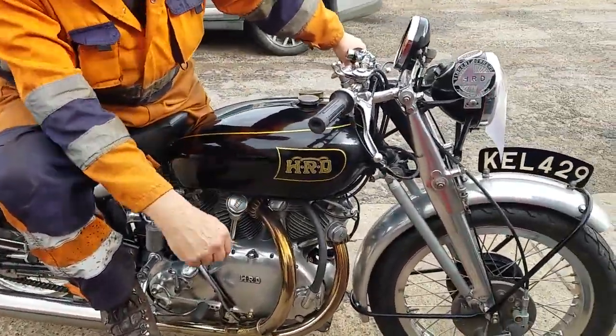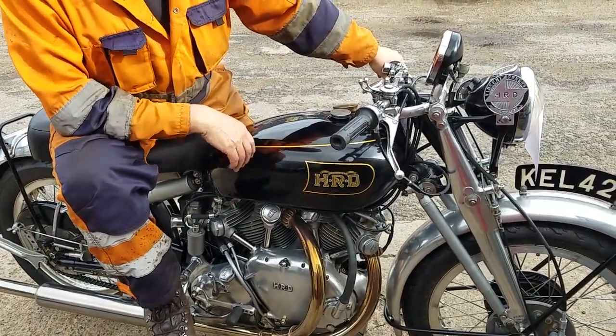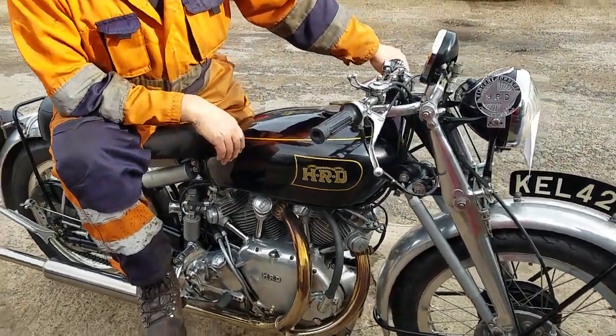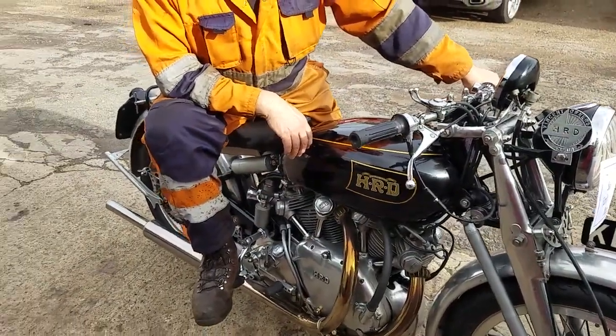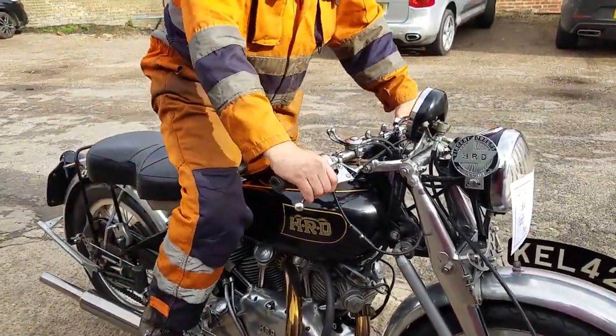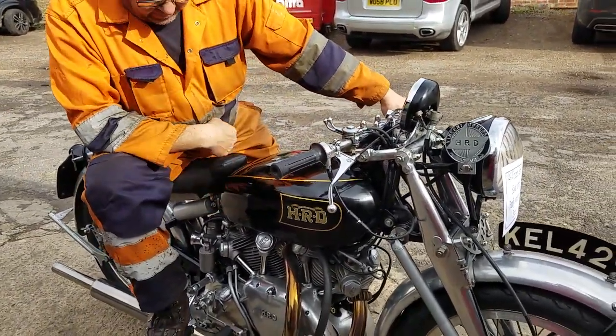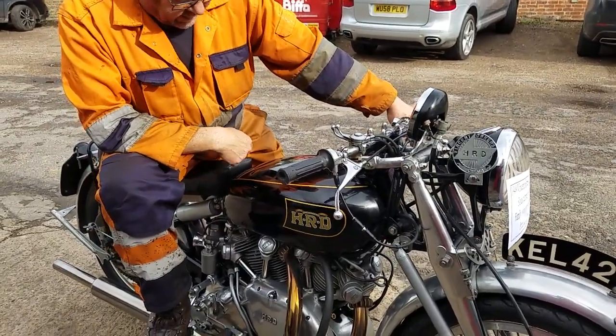You can try and decompress it, but that's the technique I found seems to work. You know, lunge it on compression. That's typical of most V-twins. Get on them, just get them in motion, get them turning. Obviously it's got to have a good spark for that because you don't turn very fast.